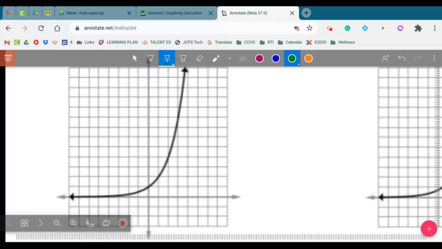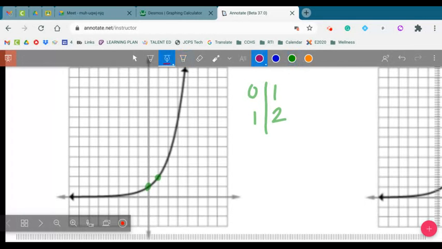Whenever we're looking at our graph, we want to find 2 points. The y-intercept will always be a point. You either want to go left or right. I prefer going right, but sometimes you'll have to go left. This one, the next point would be right here. So my 2 points would be (0, 1) and (1, 2).